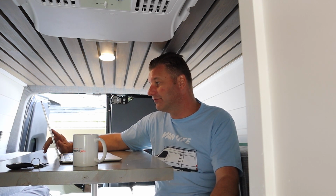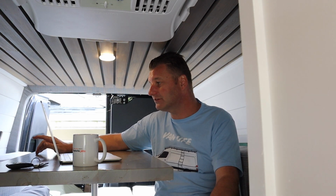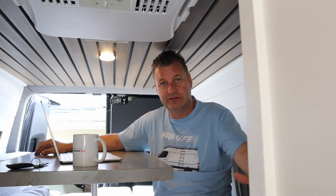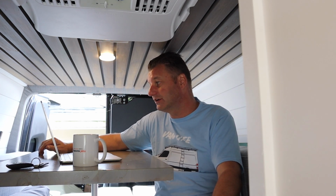Then we ended up having escort fees to pay. Your escort fees are between $50 and $125. What that does is, you have to have a TWIC card to be able to drive in the port in the United States. If you don't have that, which I don't, because we never drive in ports, you have to be escorted by an escort who is going to take you to where you need to be and drive you straight back out of the port, because the port is a secure environment. So that was $50 to $125.